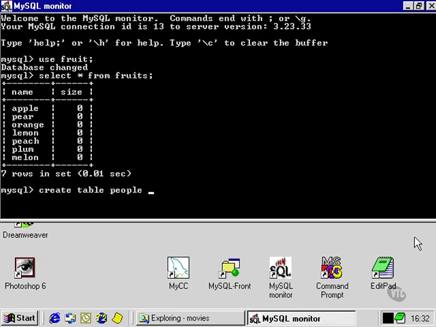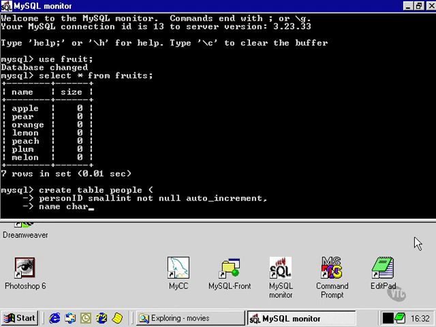Let's create a new table and we'll call it people, and we're going to create a primary key called person ID. We're going to make that a small int, and we should specify that our primary key be not null, which means it doesn't allow null values, and we use a special keyword here called auto increment. What auto increment does is that it fills in the values for us without us having to worry about them.